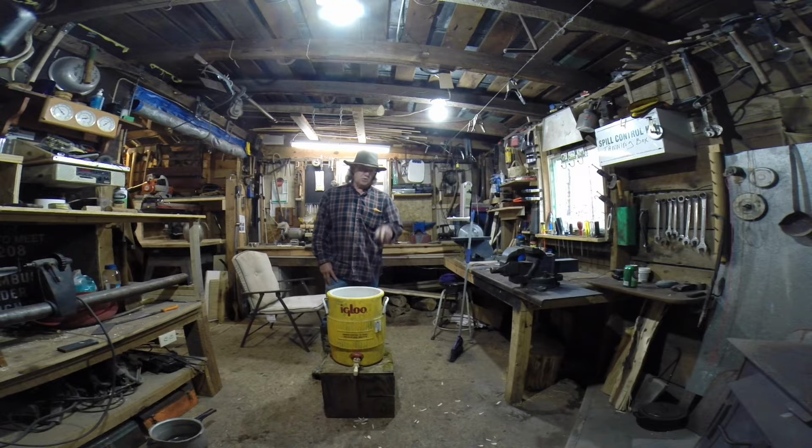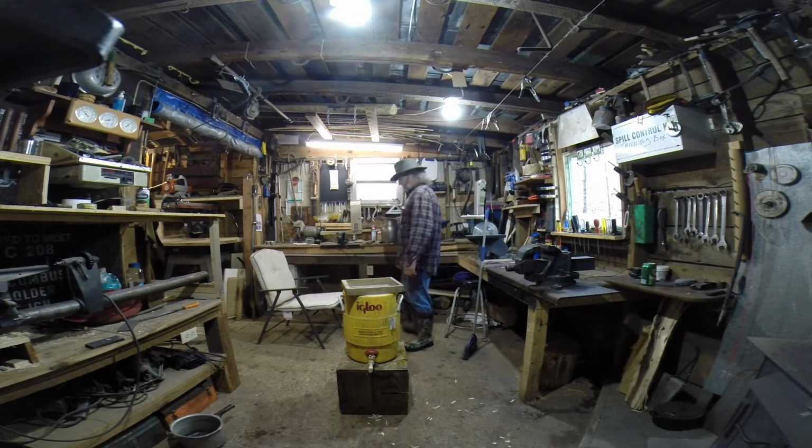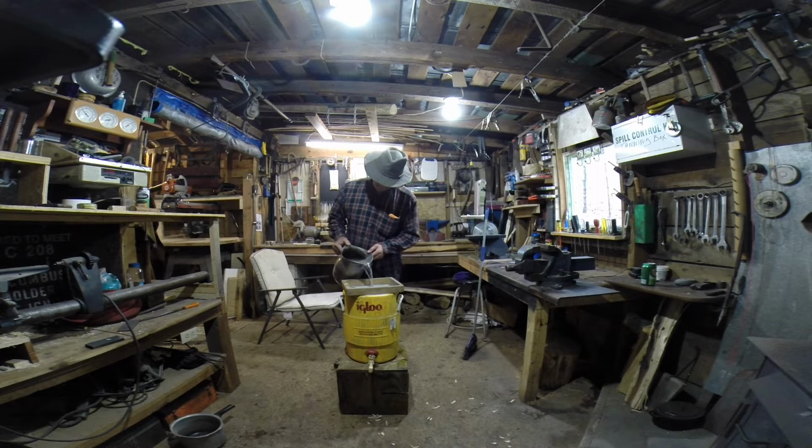I got some fresh wood ashes there out of my stove. I'm going to go down to the creek. I hope I can get through the ice and get some fresh, clean, soft water to put in here. Put a little bit of water in here, you all. And you can see I'm filtering it.